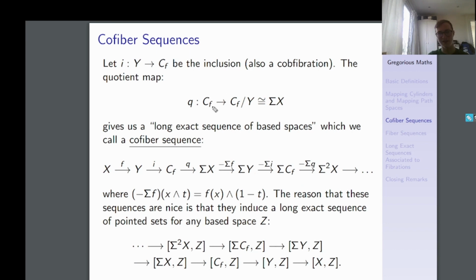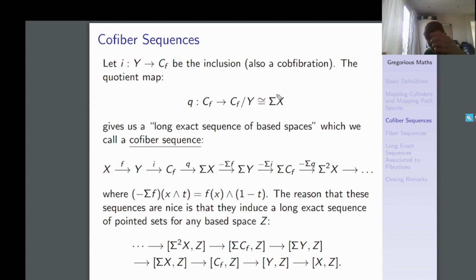So if we have the inclusion of y into the homotopy cofiber, which is also a cofibration, then the quotient map sends our homotopy cofiber into the quotient of the homotopy cofiber by y, which is also equivalent.